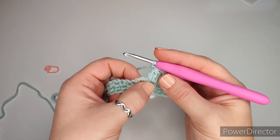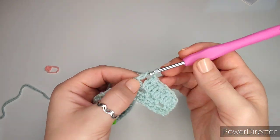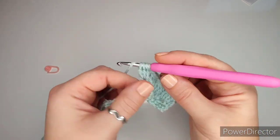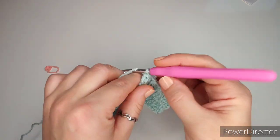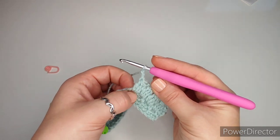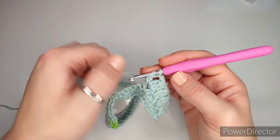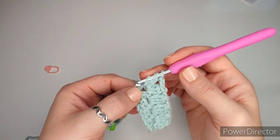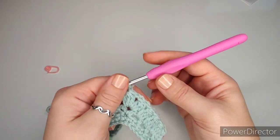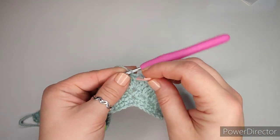Now we are going to make a corner. So you're going to yarn over, make a cluster in that corner. So one, two, and three. Pull through all loops and chain two. Now you want to make another cluster into the same chain two space where the corner is. So yarn over and one, two, and three, pull through all loops, chain one. You want to mark that chain two space in between those two clusters.